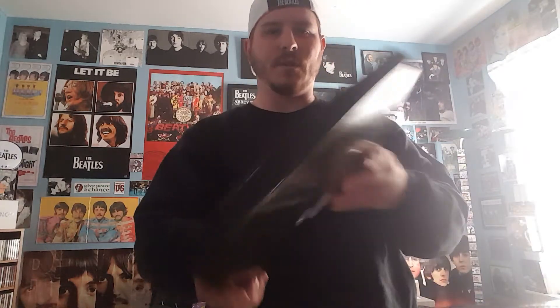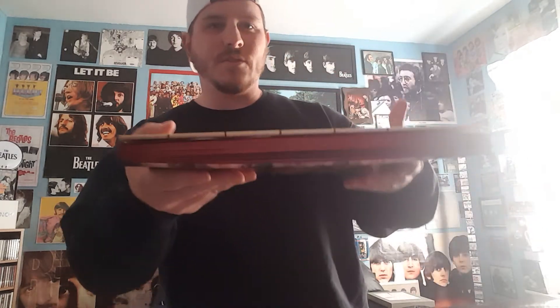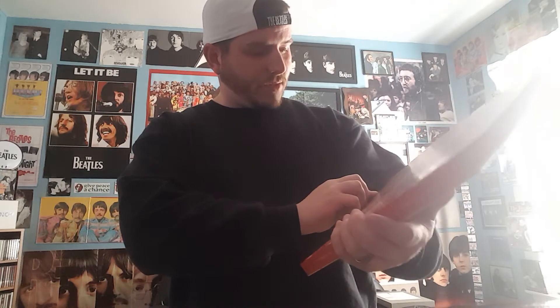Now this one — Wings at the Speed of Sound — I think they did a bad job with this one. It's kind of cheap the way they did it. You can see it's very lopsided and it doesn't have a slip-on case like the other ones. It just doesn't fit with the others, and the pages are like falling apart. Either way, the number on this one is two thousand nine hundred twenty-three.